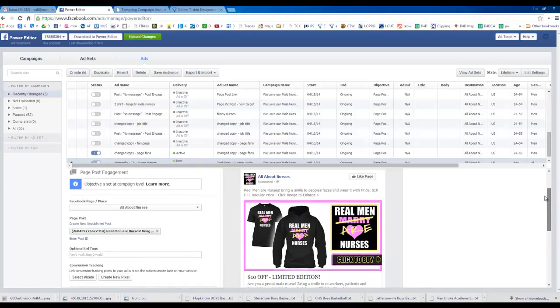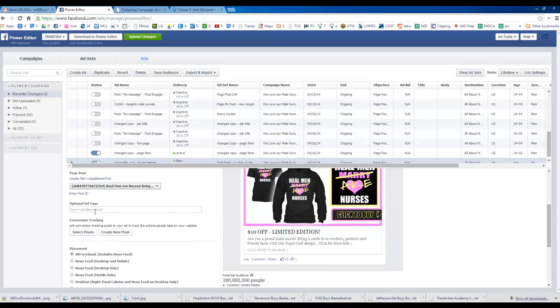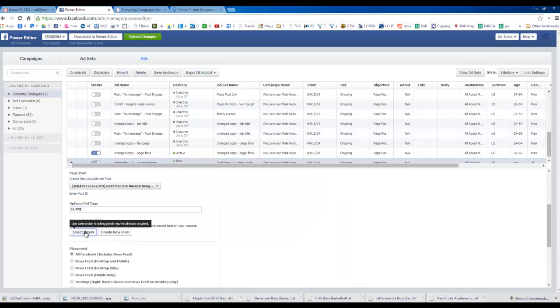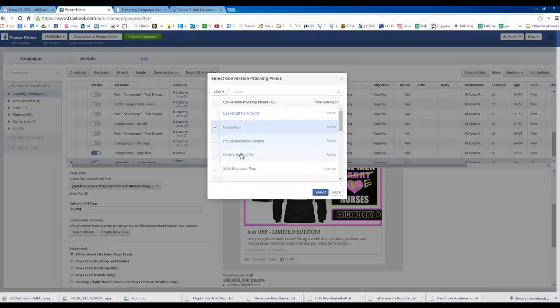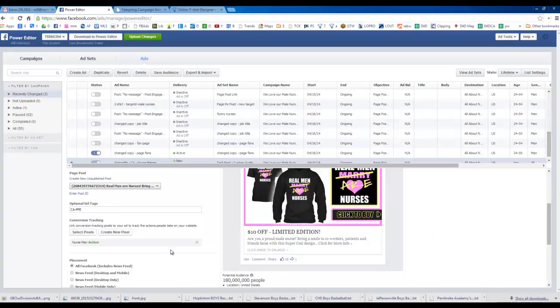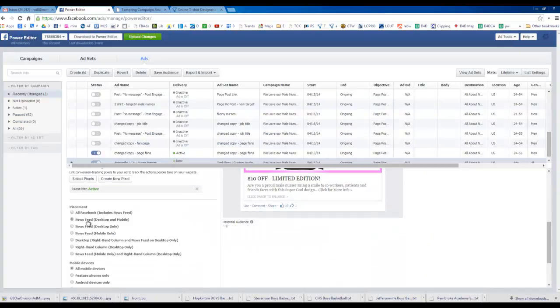Yeah, let's use this. So we're going to call this CA PP post page engagement. CA for custom audience. Let's add our pixel. I don't know that we did this for the other ones, did we? Desktop and mobile.